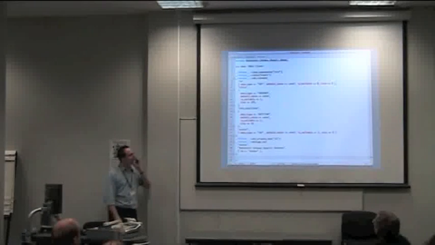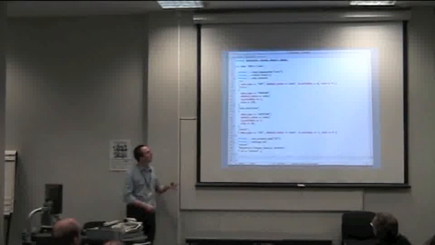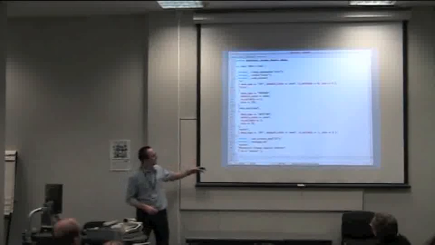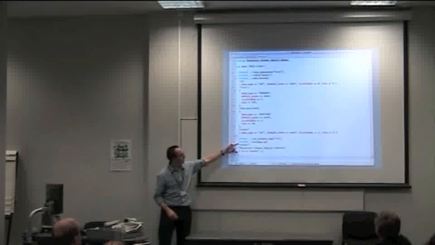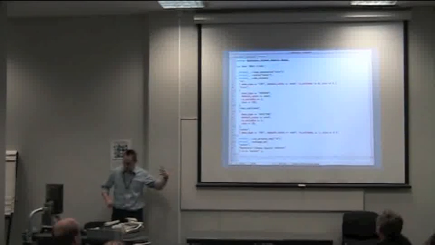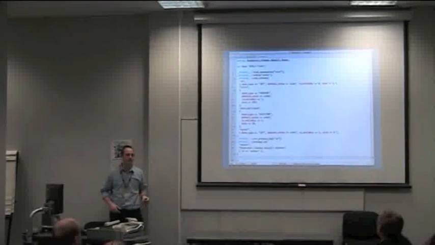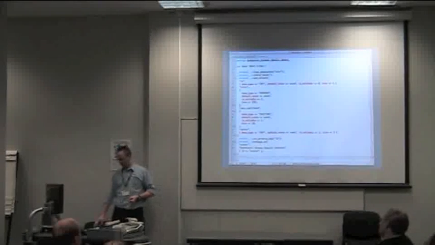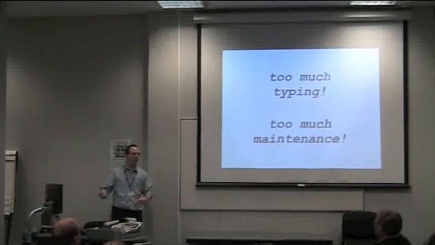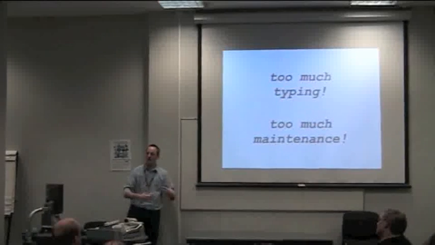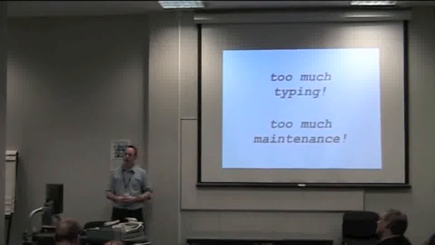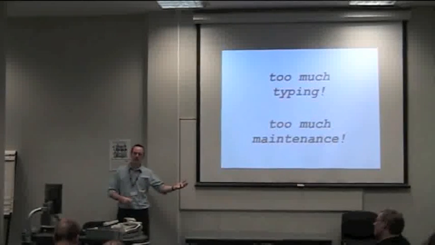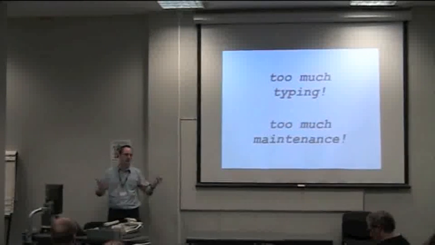We of course have to go right on the other side. So this is then the book side of things. So then we've got the ID, the title, they've got the date published, and we've got the author in here. And then we also say, this book belongs to a specific author. So we set that up. The problem with that is, well, it's just too much manual typing. We've had to do all that when we've created our database schema. We've already told our database about all this information. And also, it's too much maintenance. You know, what happens if someone comes along and adds a new field to the database? We have to go and update our code as well. And we're programmers, we're lazy.